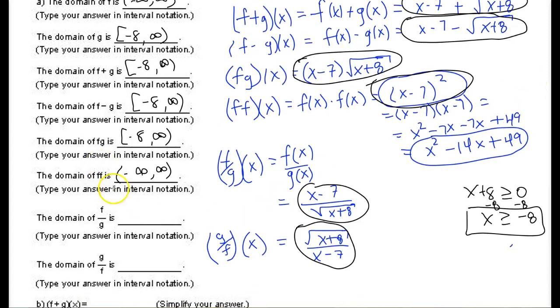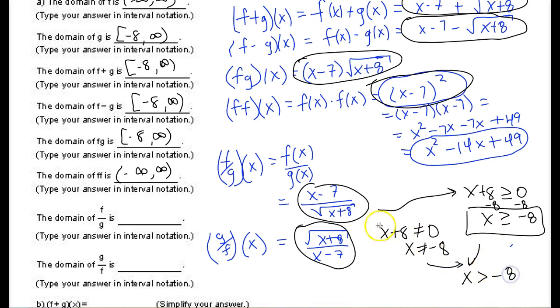Now, for the quotient of f and g, if you notice here, the numerator, if we plug in a value for x that's a real number, we'll get out 1, so we have no problem there. But for the denominator, of course, we have to remember that x plus 8 has to be greater than or equal to 0. But we know that since this is in the denominator, we cannot have x plus 8 equaling 0, which means x can't be equal to negative 8 either. So taking these two things into account lets us know that x can only be greater than negative 8.